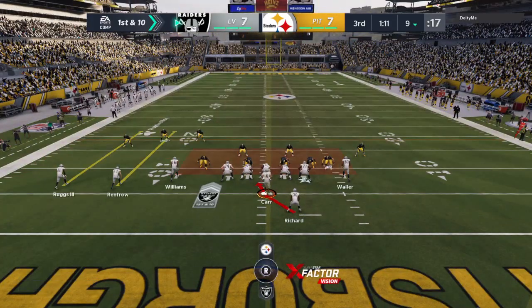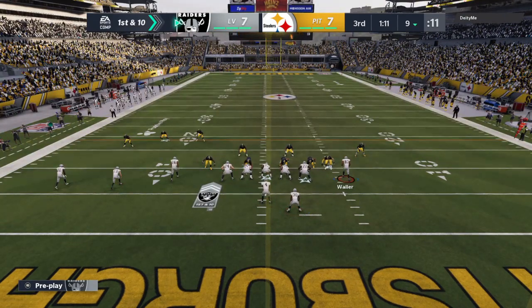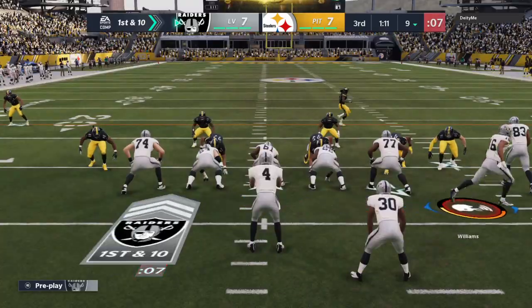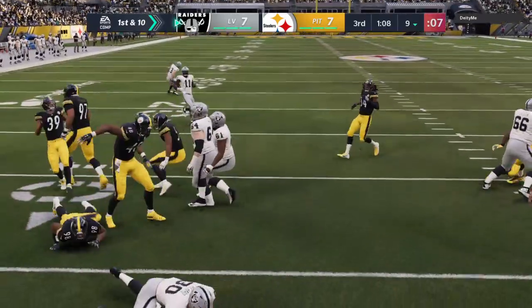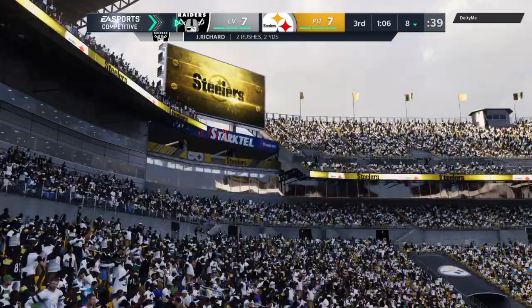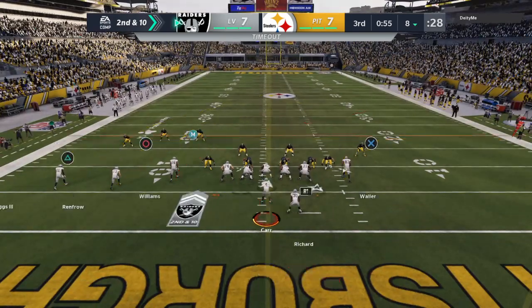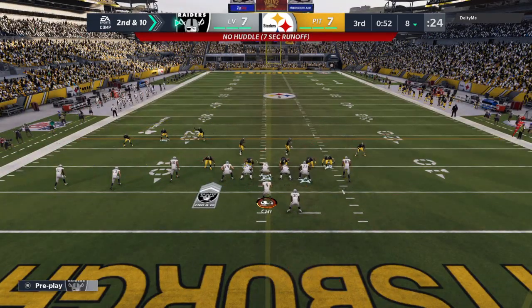The Raider offense set to get this drive started. Their defense did its job, yielded no points — now it's the offense's turn. How much fun is that when you set things up to start a half and you tell your guys: if you can shut them down and get it back for our offense, we can roll — and they played it out perfectly. Now can the offense find those weaknesses, attack them, score some points, and break this tie?